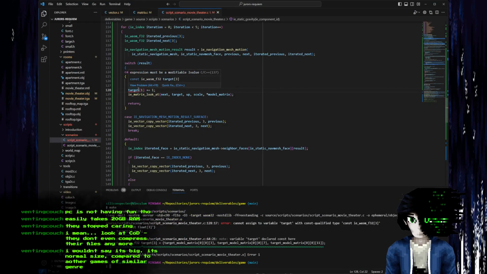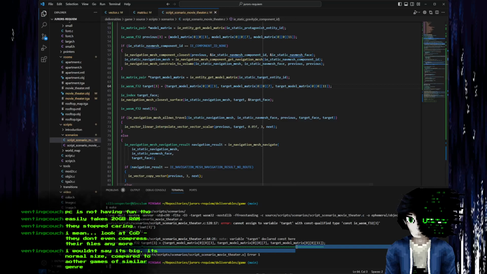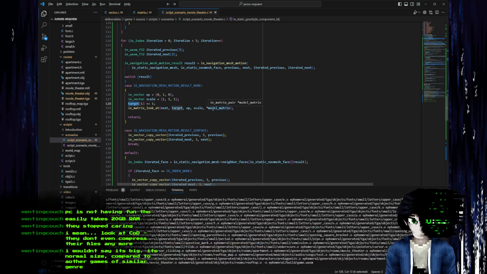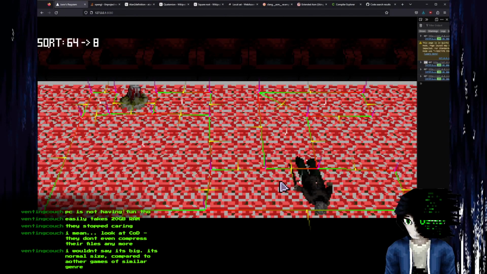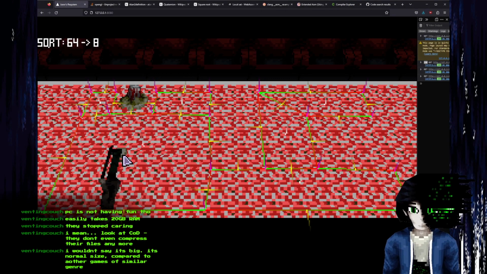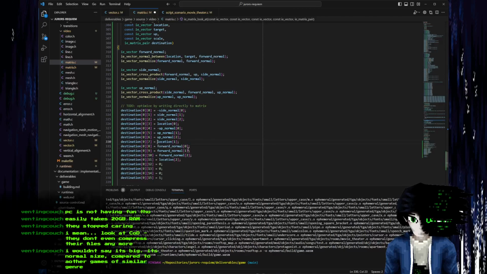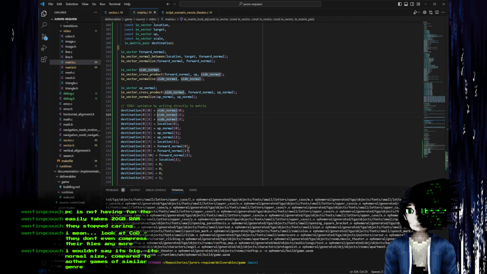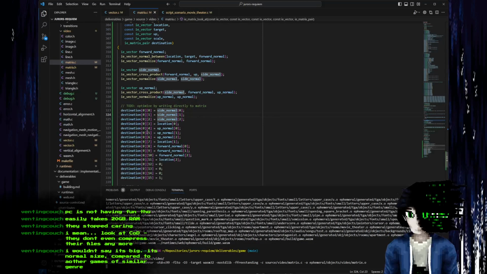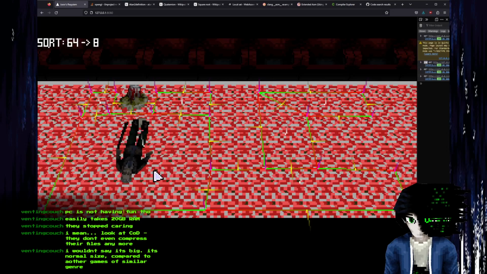Let's make sure that it actually works in some less trivial cases. So now he should be kind of like looking up slightly the whole time. Okay, it's definitely not working. Okay, that's actually good. That implies there is something more going on for me to fix. Okay, let's put it back in without that flipped and we'll see what happens. Yeah, he's kind of leaning over the wrong way.